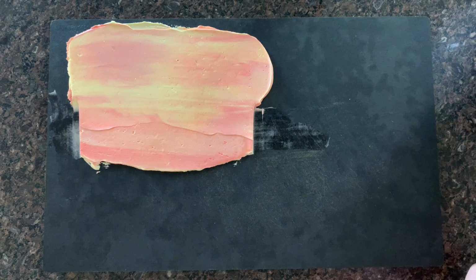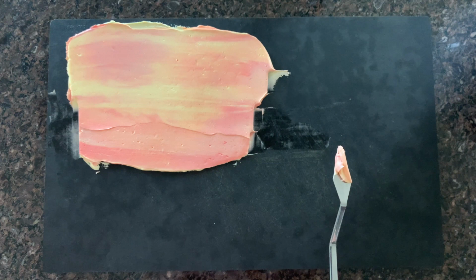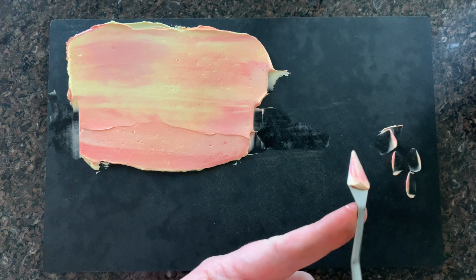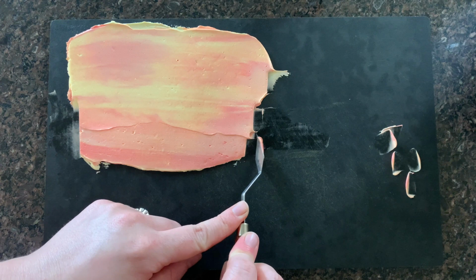So I like to start off by grabbing a bit of buttercream and then pressing it against my cutting board in an open area, an open space, to create kind of a little pyramid shape here on the bottom. I want it to look like a mountain or like a triangular kind of shape. And then I'm going to go in at about a 45 degree angle from one side, constantly pressing down and scooping up more and more buttercream.